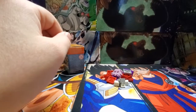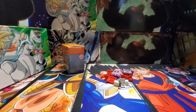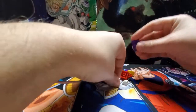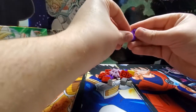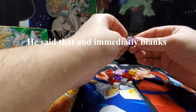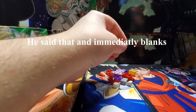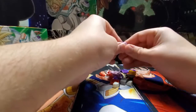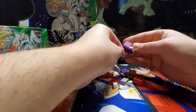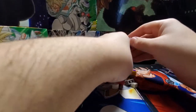I know that normally for these videos I would do a time lapse for putting together Lego, but I feel like something this small I can probably fill the air talking while I'm building it. I don't actually think I'm going to need to cut to a time lapse in order to fill the air. You know, as soon as I said that, I completely blanked on any kind of conversation. Real professional around here, guys.